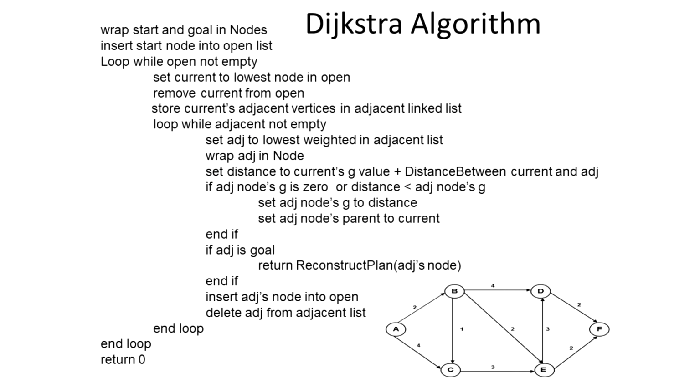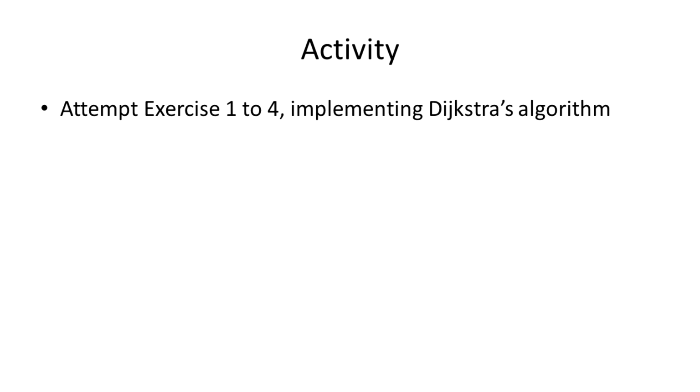Okay, so here's the pseudocode for Dijkstra's algorithm. And in fact, I think we'll transition here to the implementation part. We'll have a look at explaining this algorithm further and then implementing it. Okay, so let's have a go at the first few exercises where we implement Dijkstra's algorithm. Okay, and as always, I'll get you started.